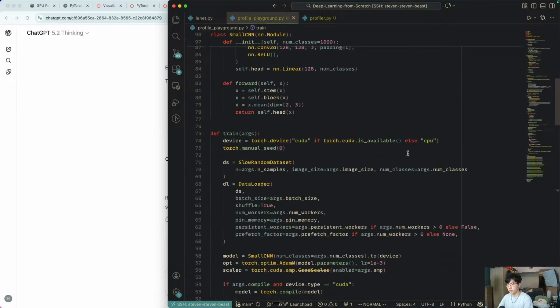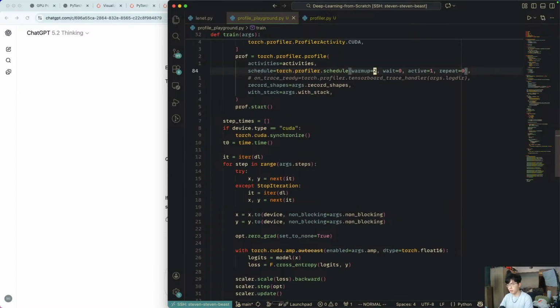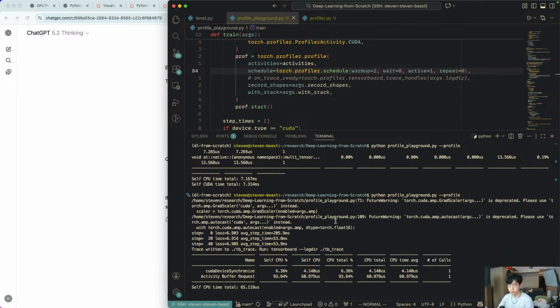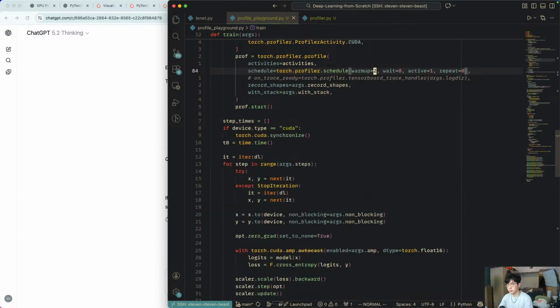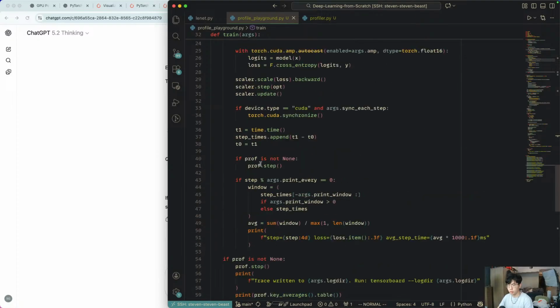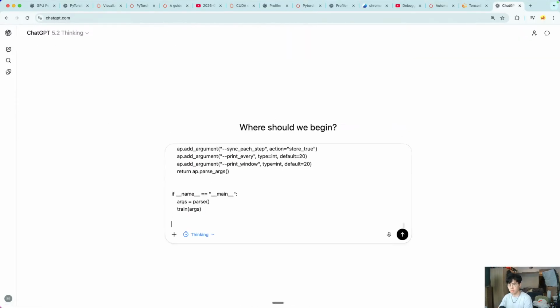I'm trying to understand why when I do warm up equals 1, where does warm up equals 2? It only records. See how it doesn't print it out, but if you warm up for 10 it does. But since the first step, it should already run it. I don't understand why if I do warm up equals 2 or 1, the profiler barely prints anything, but if I do warm up steps 10, it does print something, even though it runs for the same, if it runs for one step, right?